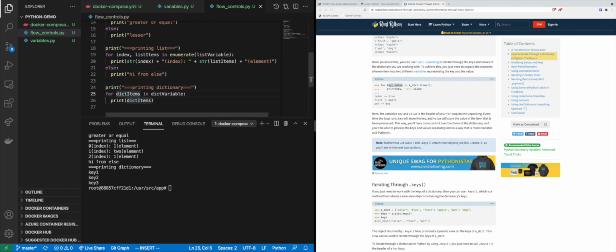So we say dict key and value, and then it would do something like this.